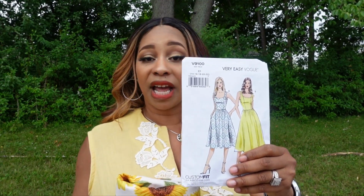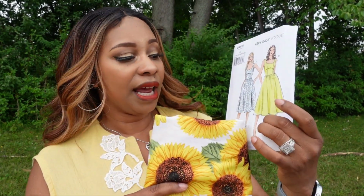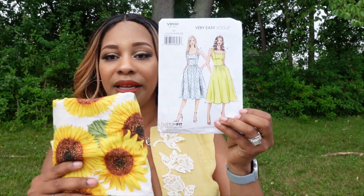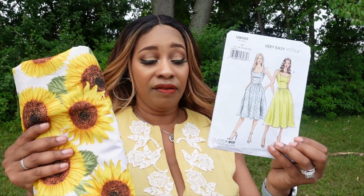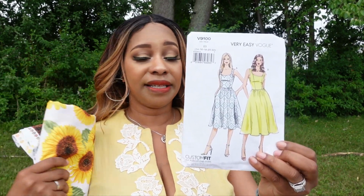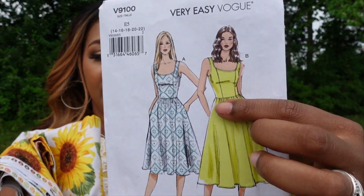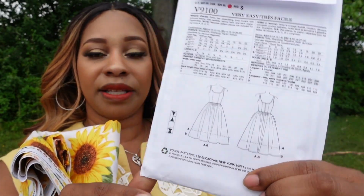So for this dress, I plan to make Vogue 9100. I thought this would be cute, and I am going to make the shorter version, which is version A, and it's only short by just a little bit. But I thought this would be a cute combination. It is a fit and flare style. The bodice is fully lined, and it has princess seams. And here's the back. There's seams in the back as well.